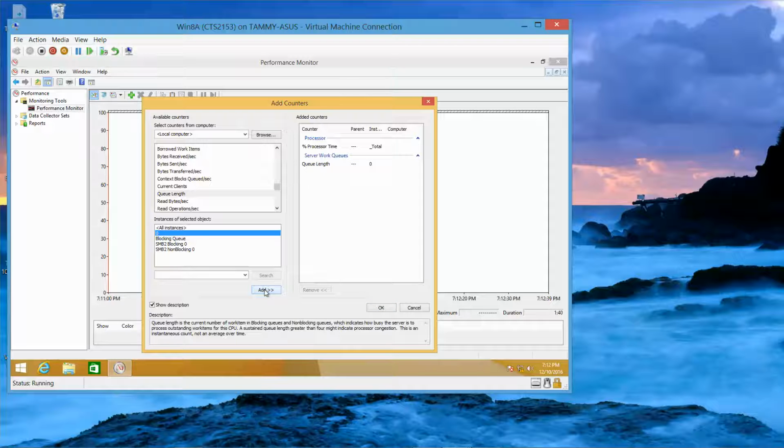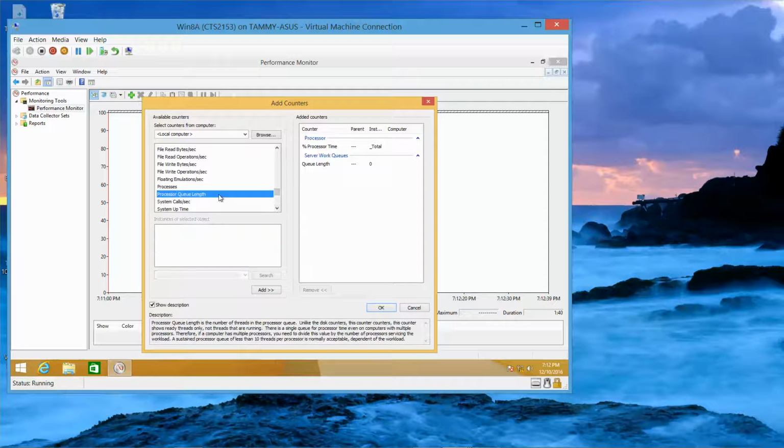And then add. Okay, and then we want to go back up here, minimize this, and go to System, and then expand System, and then select Processor Queue Length, and then add.